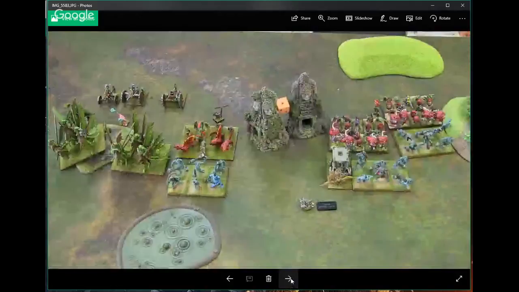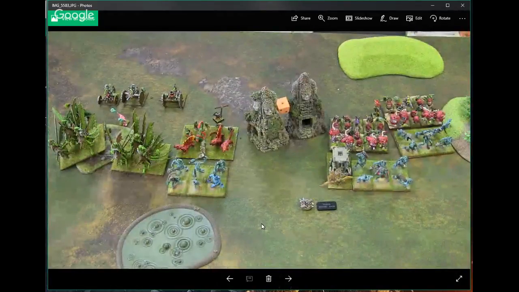So turn 1. Now this time I do not win the first turn roll. So my opponent, obviously because I've got so much shooting, decides to go first, which is not good at all, because he's going to be able to get himself in range with some of his flyers to strike in turn 2. So I may get less shooting in than I would have liked here.